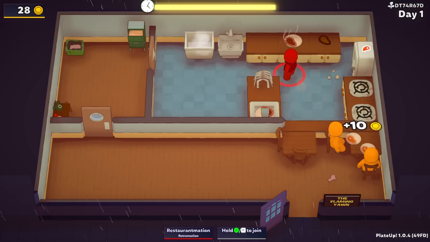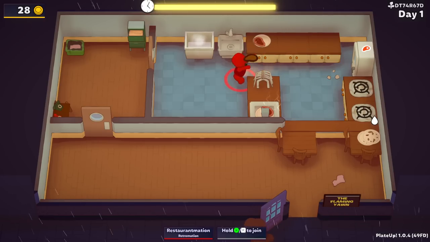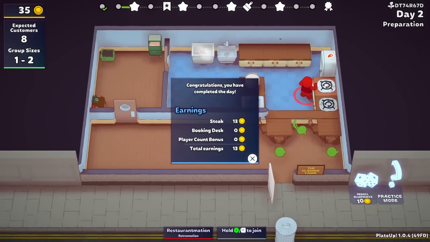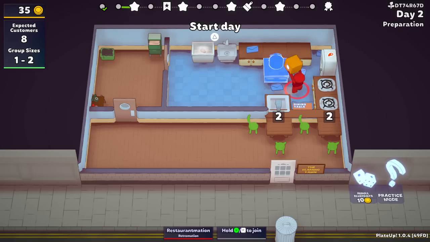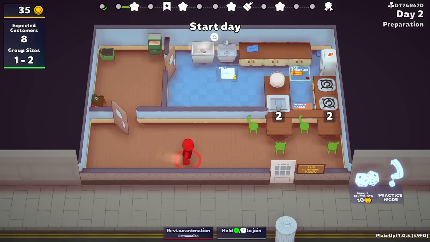There you go. Get the hell out of my restaurant. Thank you. Should I cook a... Sure. That can be in there for later. Put the dirty plates on there. Just burn the crust off, right? Who needs it? All right, but yeah, I want to check this out in practice mode real quick. Does that get rid of the grease?